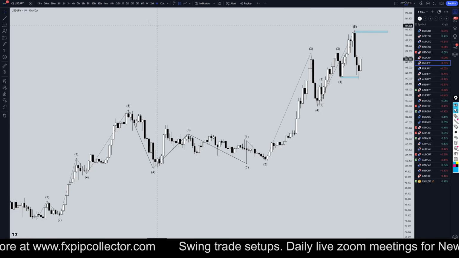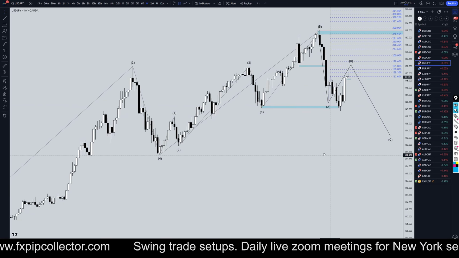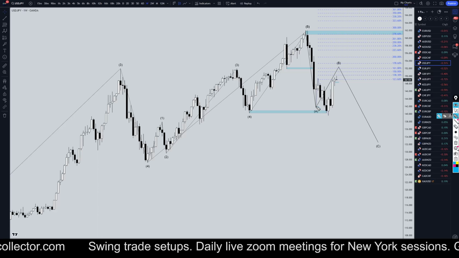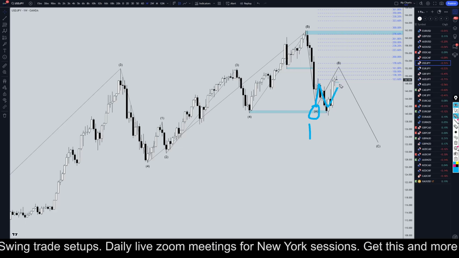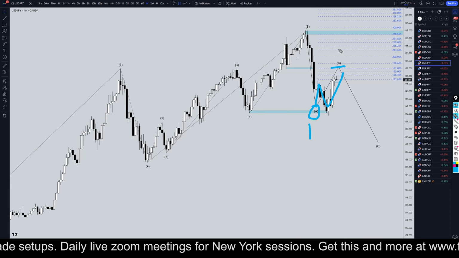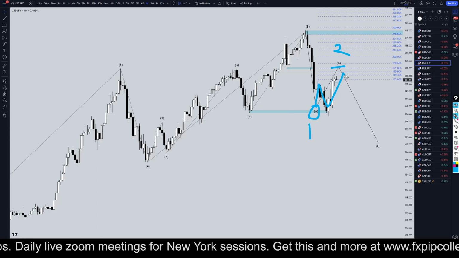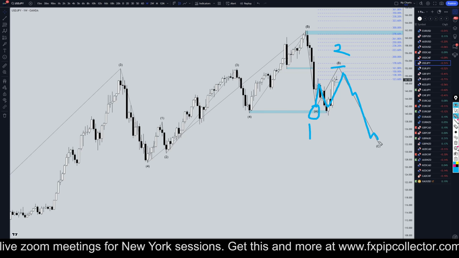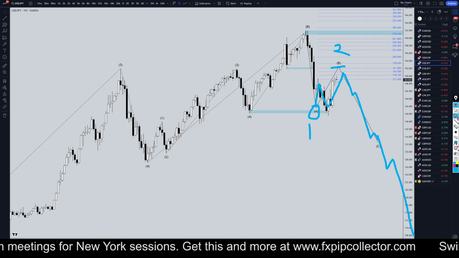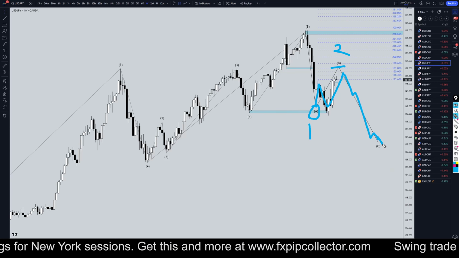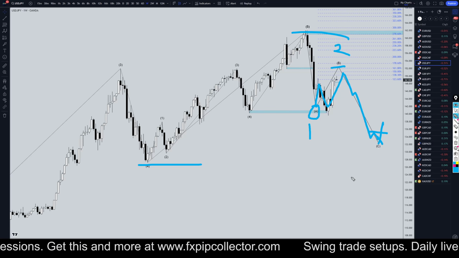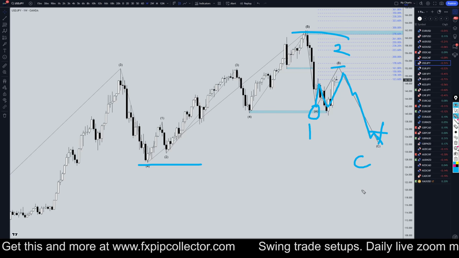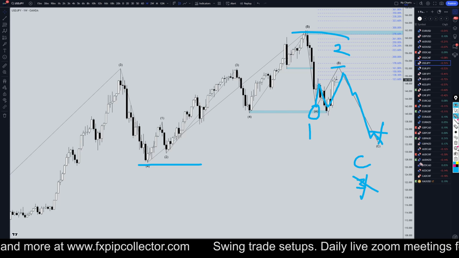So taking it down to the weekly time frame, I think it's a wave A. I have it labeled as a wave A. Could be a wave 1, no, A, B, C up. I still think it's a wave B, but it could be a wave 2. Eventually it should go down for either a 3, which would just keep on stretching out with no break, or a wave C, which would go to a percentage of this move up right here and then break and stretch to the upside, which would help show us that it really was a wave C and it was not a wave 3.